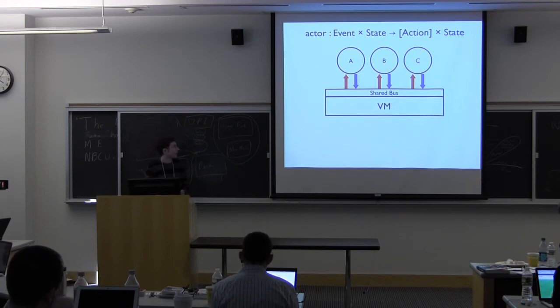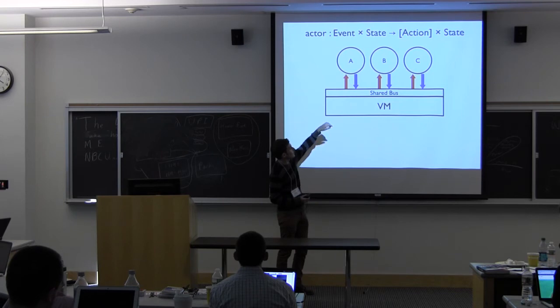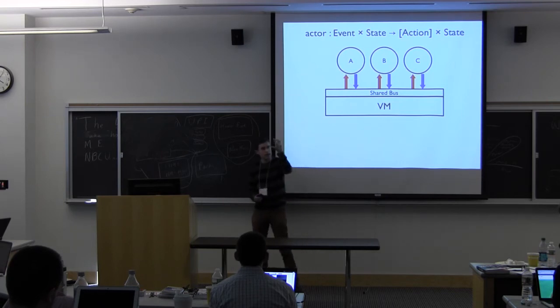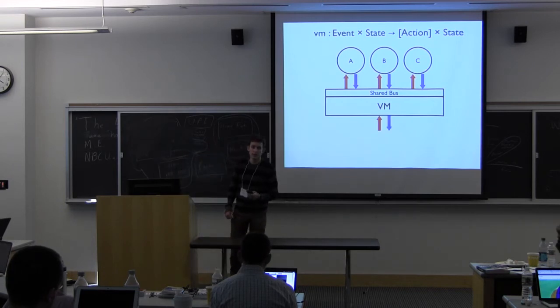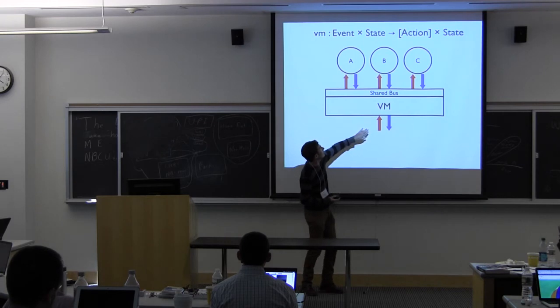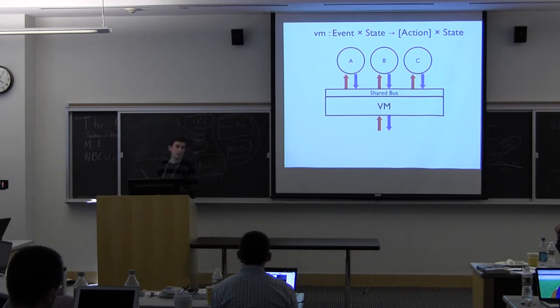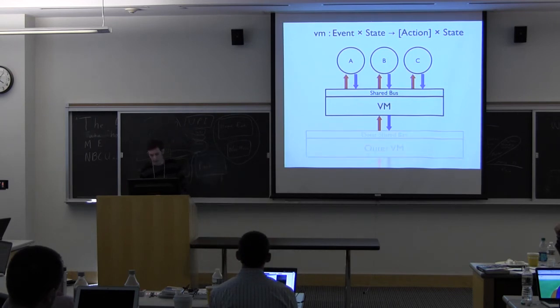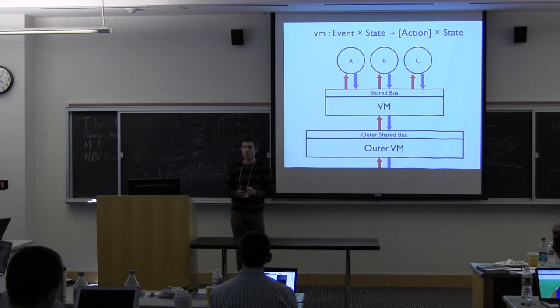The second difference between us and a regular actor system is that we exploit this pure functional type. Actors are given an event and respond with some actions, and that gives you a really nice tight connection between an actor and its containing virtual machine. That lets us make the virtual machine into an actor itself. The virtual machine has the same type as an actor. The virtual machine takes events from the outside world or from the hardware, thinks about them for a bit by sending them on to its children, collects up the actions that its child actors wish to take, and sends them back out to the environment again. This lets you stack them recursively. This is starting to give us a picture of the deep recursive layering that we saw in the network packet and the recursive layering that we saw with the virtual machine example.